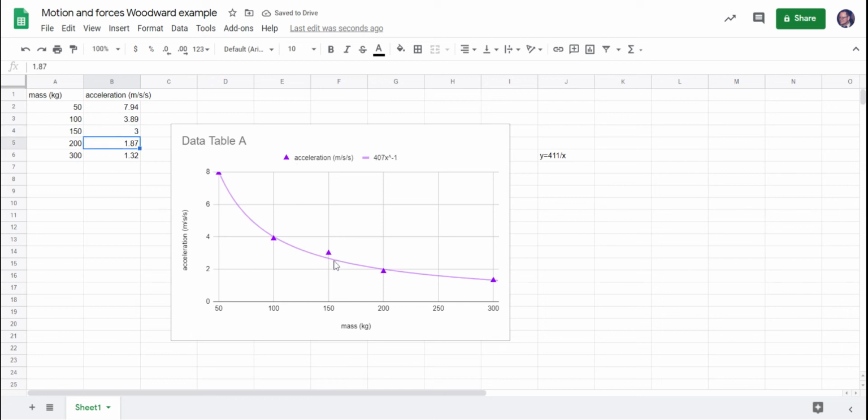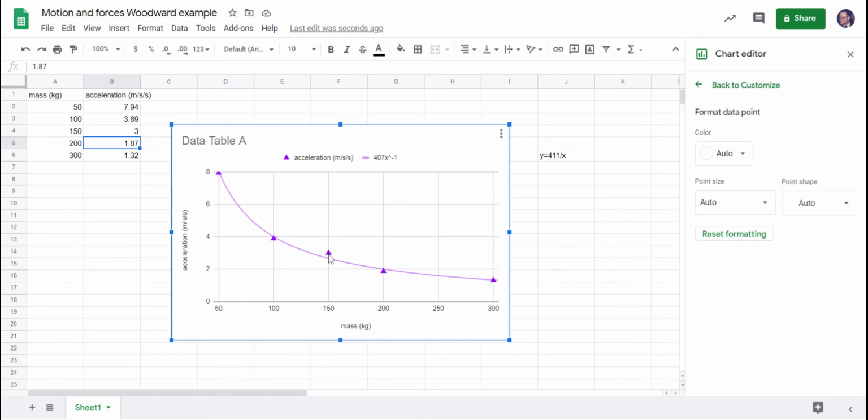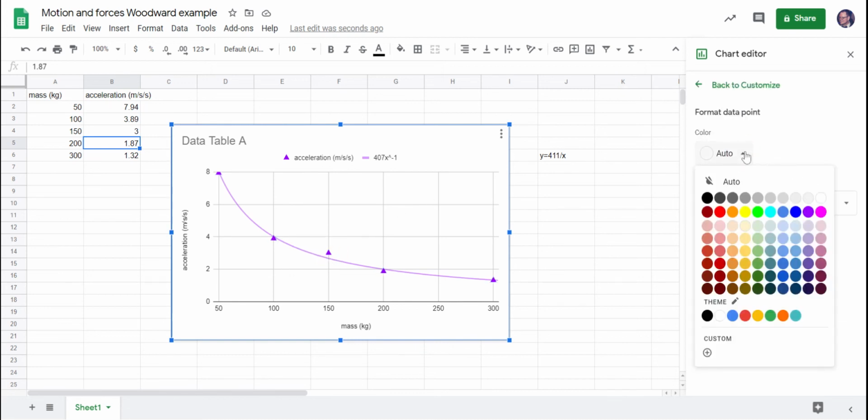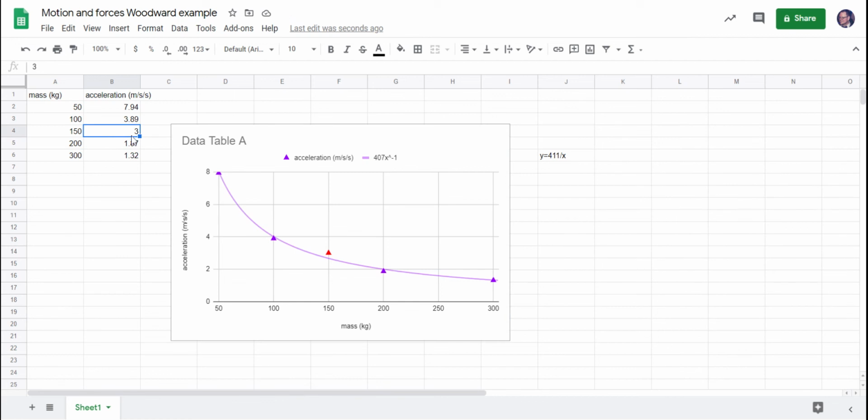And you see magically this new data point shows up. I'm going to do a couple things to this data point. I'm going to double click once, and that brings up the entire series. And I'm going to double click again to say, no, just this point, I want to change it to some different color, okay? And I want to really make it stick out, so maybe I'm going to select red. Now you can see my red data point, this one I'm trying to figure it out, it's not exactly on my trend line yet.